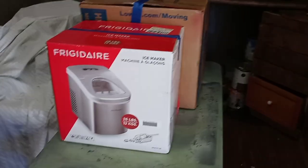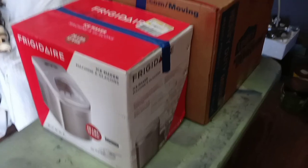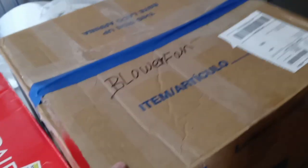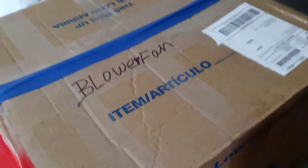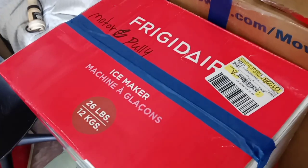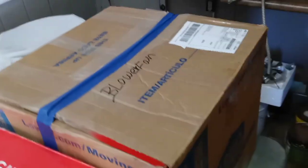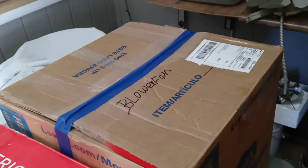Hello everybody, good afternoon. Today I'm going to be starting on my new project, and what we have in these two boxes will be more of a surprise to you — this is one of my newest acquisitions. The one in the box to the right is a blower fan, and what we have in the smaller box to the left is the motor and pulley that goes to it. This was not something I ordered — it was actually handed down to me. I got it for free, given to me from an old man that I've been working for.